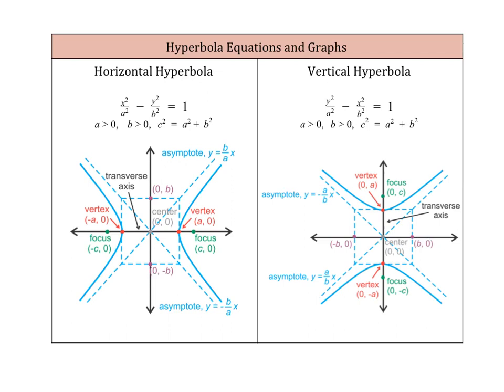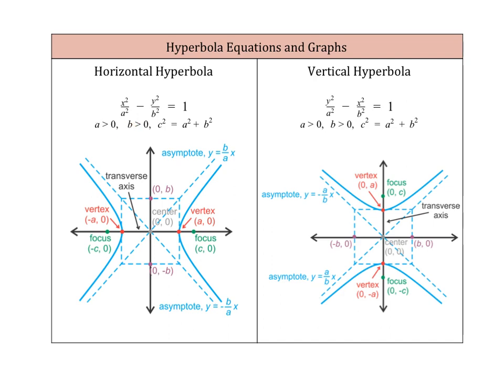The actual hyperbola is kind of hard to see because there's a lot going on in this graph, but it is right here and right here. The equation comes in the form of x squared over a squared minus y squared over b squared equals 1. The biggest dead giveaway that this is no longer an ellipse is that it's a difference instead of a sum.